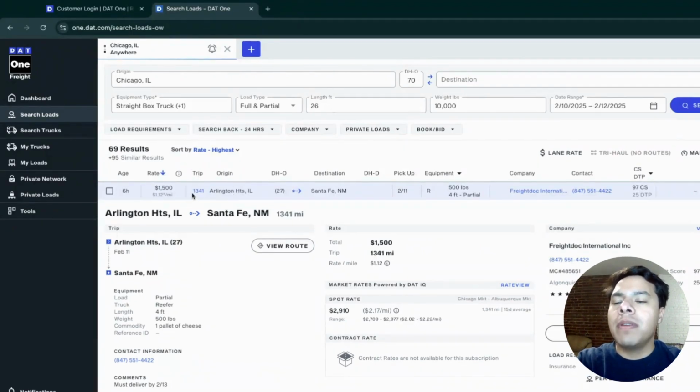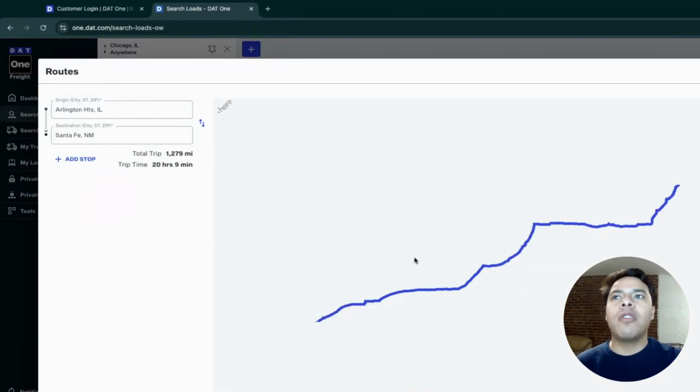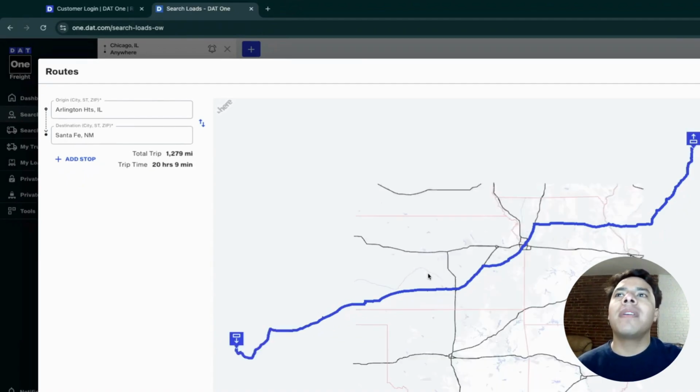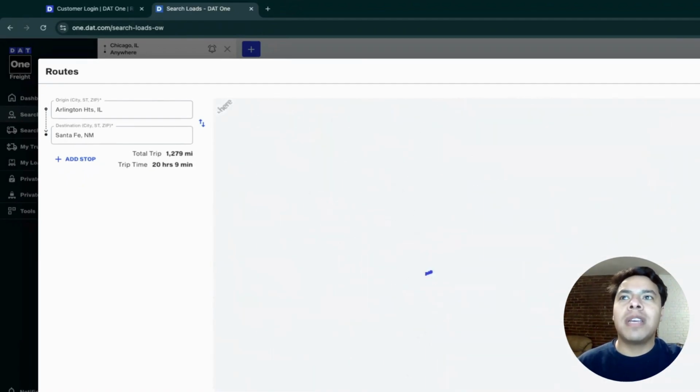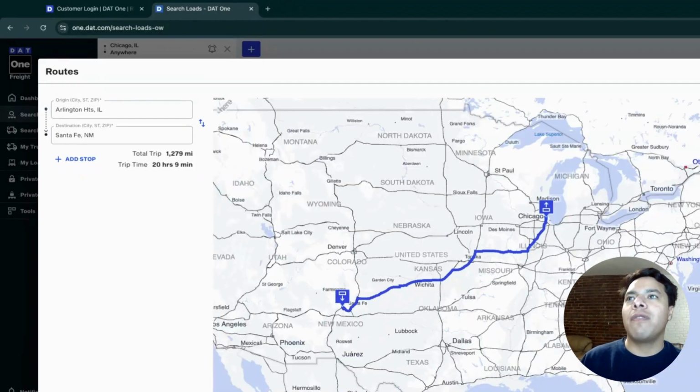Trip will detail the entire mileage that will be driven from Arlington Heights to Santa Fe, New Mexico. If I click on route, it'll show me what that looks like. If I'm curious or want to take more load, since this is a partial load, this will show me what'll be on my way from Arlington Heights to Santa Fe, New Mexico, without having to open another Google Maps page.